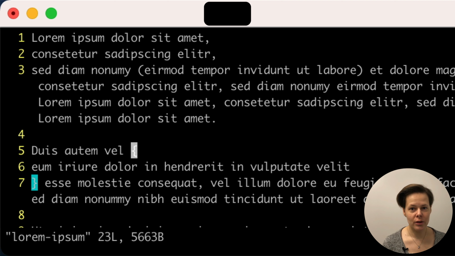Let's recap what we learned in this video. We learned that we can move to the beginning of a line by pressing 0. We learned that we can use the $ sign to move to the end of a line. We can go to the beginning of the next line by pressing plus, and we can go to the beginning of the previous line by pressing minus. And we learned a pretty handy command when working with code. We can use the percentage sign to move the cursor between brackets or parentheses. And we saw that moving the cursor between brackets or parentheses may span multiple lines.